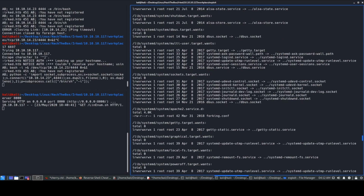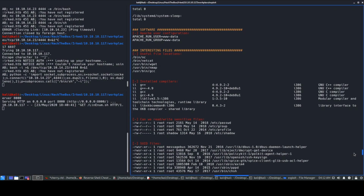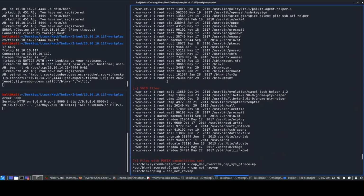So if we look into it closely over here, another thing is, obviously there are a few compilers as well, so probably some kernel exploit can work over here, but I don't want to rely on kernel exploits to do it. I try to do it in the actual intended way, so let's just ignore this for now. Probably there'll be some kernel exploits.